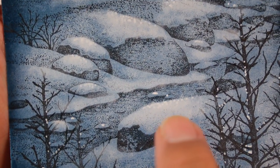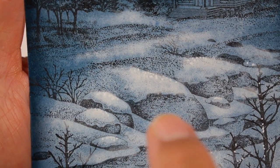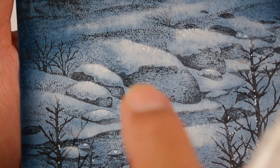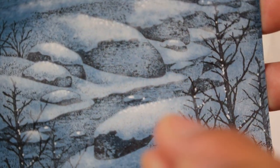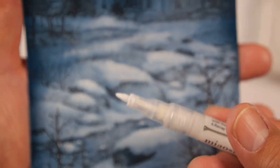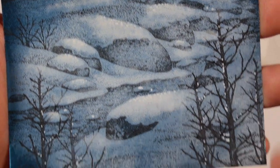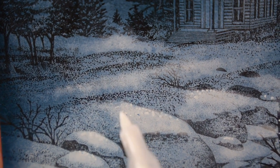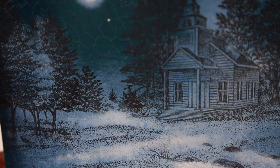In this space, there's little dots, okay? Crisp little dots against the application of a pigment ink with a cotton swab. It's a large area, relatively speaking, compared to a 0.7 paint pen. See those little areas down here? This is really subtle, but look at how that brings that area to life. Okay.